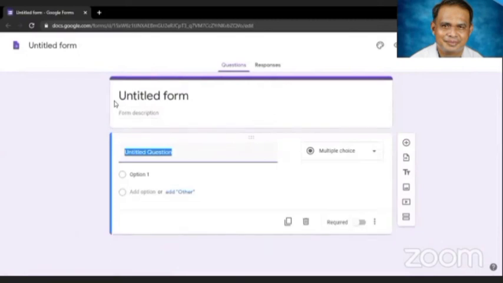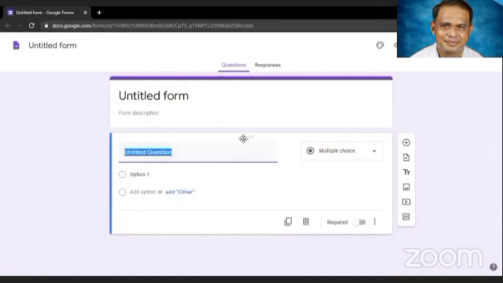Now here it is. We are now in the Google Form sheet. What we are going to do is make a Google form, or even a quiz, using the Google form. As we notice, the form is untitled.